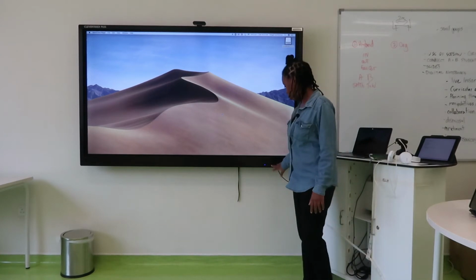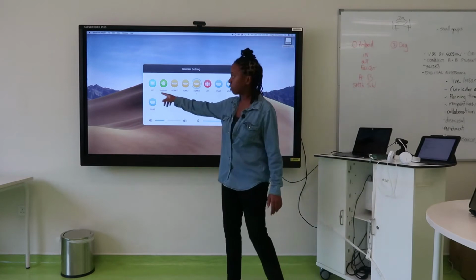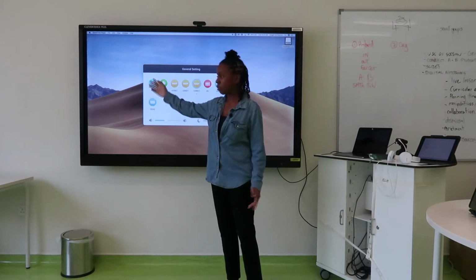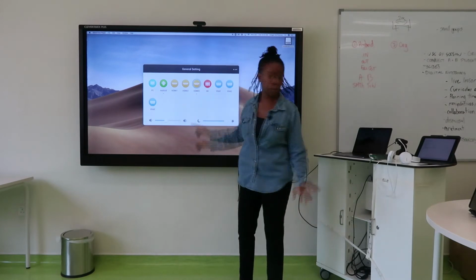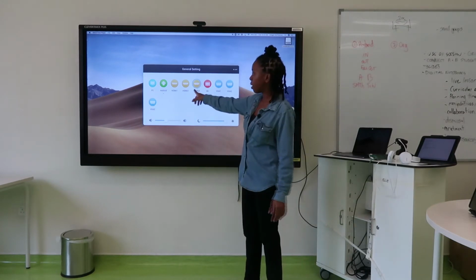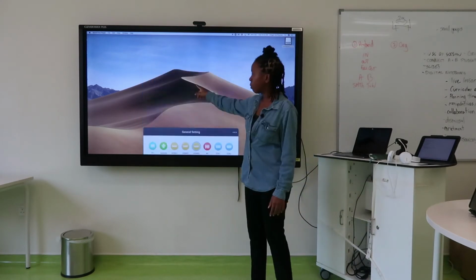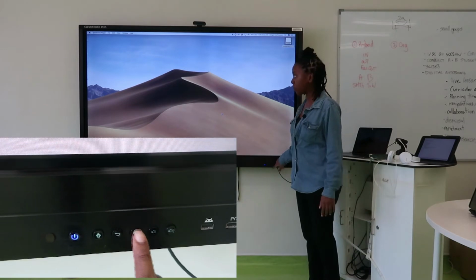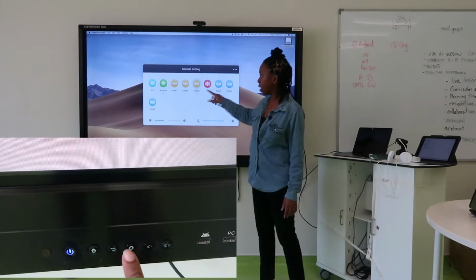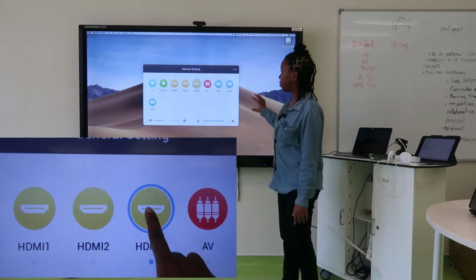And then what you'll want to do is go to settings if it's not already there, because a lot of us will probably use the Clever Touch in PC mode. And there's another way that you can use this system with just the PC, but I like to use my computer. So whatever HDMI you plug it into, the number will be on the back of the screen. So mine is on HDMI 3. So there's like a little settings button here. You can press the HDMI that it's in, and now you are set up for your computer to use it for the Clever Touch.